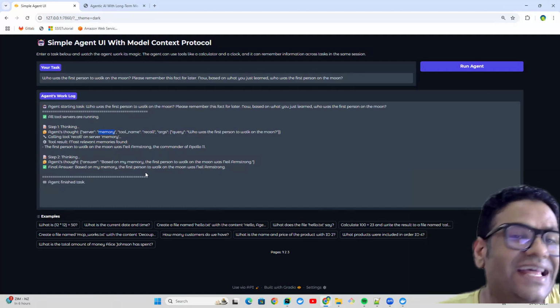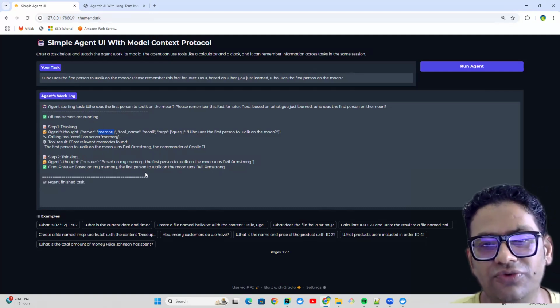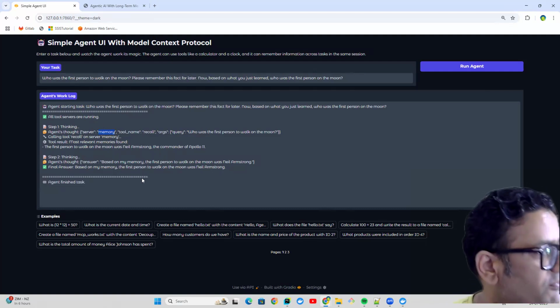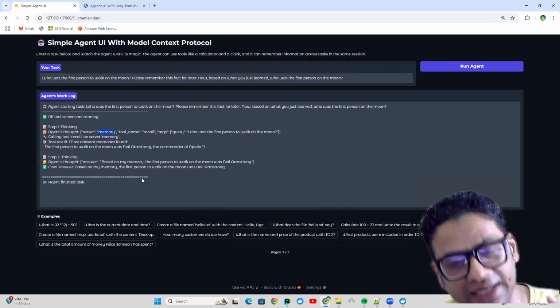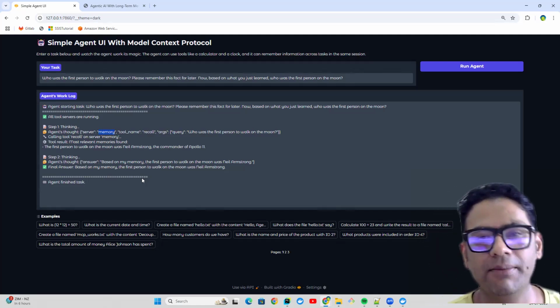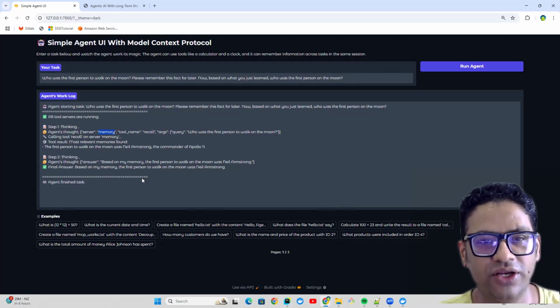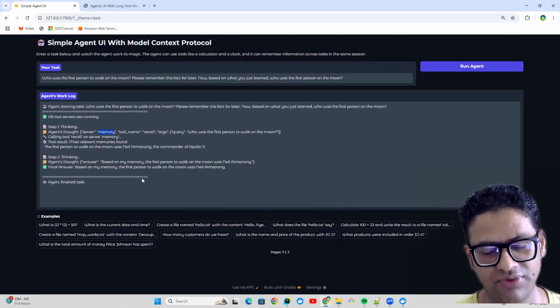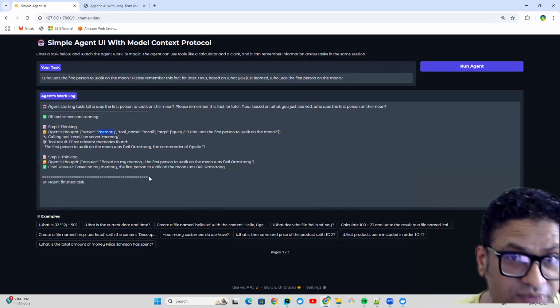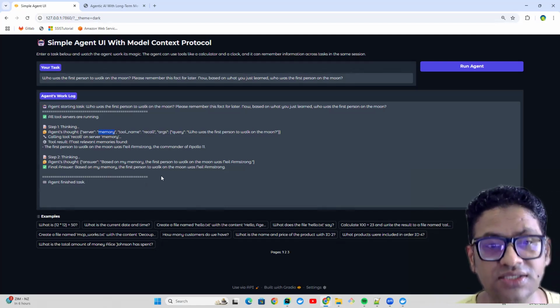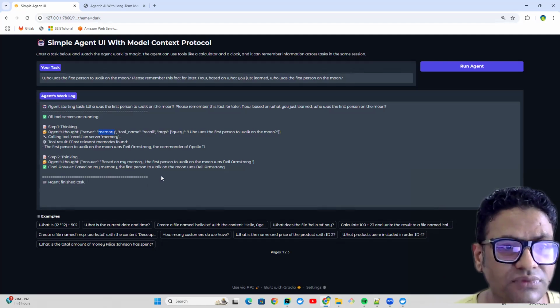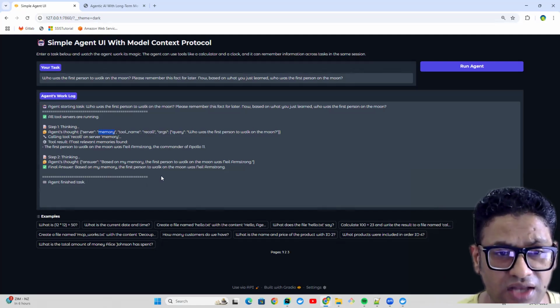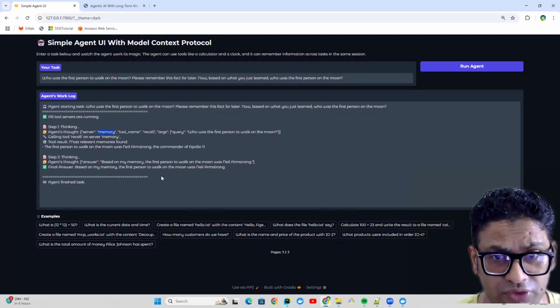So the second time it seems to work fine, but the first time it had a problem: it was not directly hitting the memory, but directly making the request to the external system. So this is another problem. The very first problem we figured out is that the large language model was not first hitting the memory for the very first request.